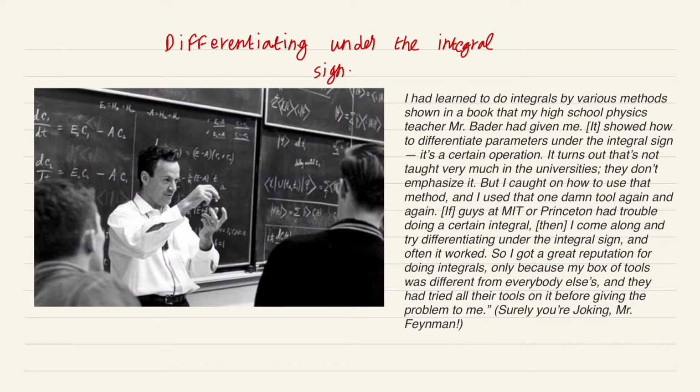Mr. Bader, had given me. It showed how to differentiate parameters under the integral sign. It's a certain operation. It turns out that's not taught very much in the universities. They don't emphasize it. But I caught on how to use that method, and I used that one damn tool again and again. If guys at MIT or Princeton had trouble doing a certain integral, then I come along and try differentiating under the integral sign, and often it worked.